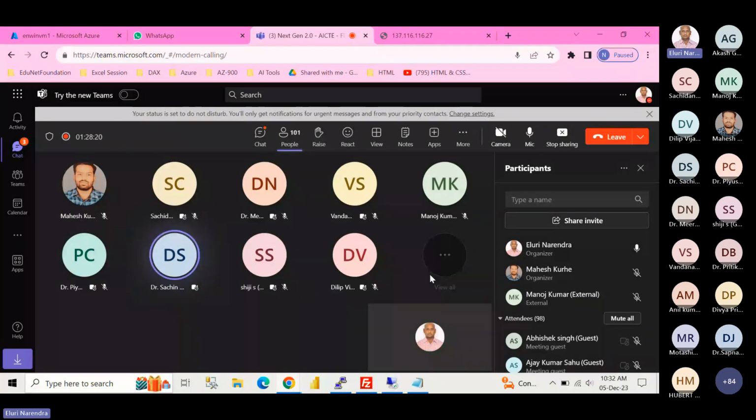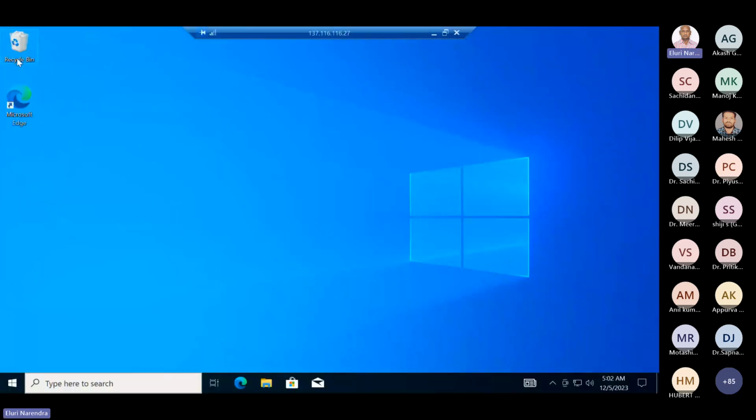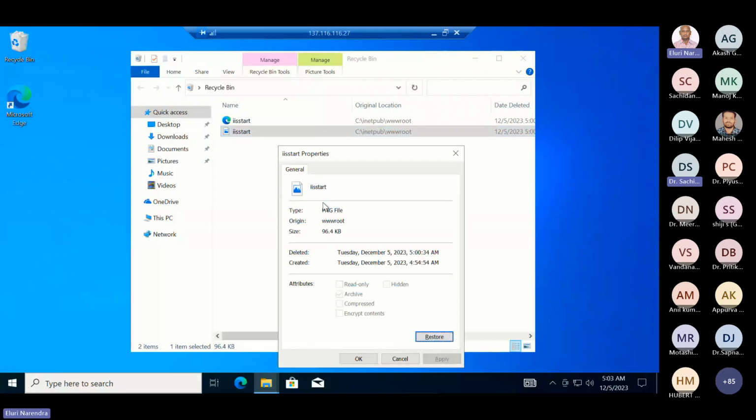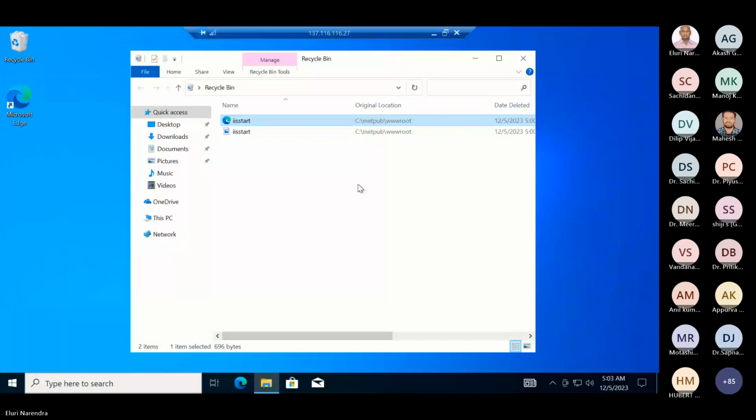No, sir, I have not written anything. So I just opened, I'll show you that also. I have opened a text document, sir. So this is the text document I have opened. And then I changed that extension to .html. Automatically, my text file is converted to an HTML file. Just type anything, sir, a random thing. Welcome something. Hi, something.